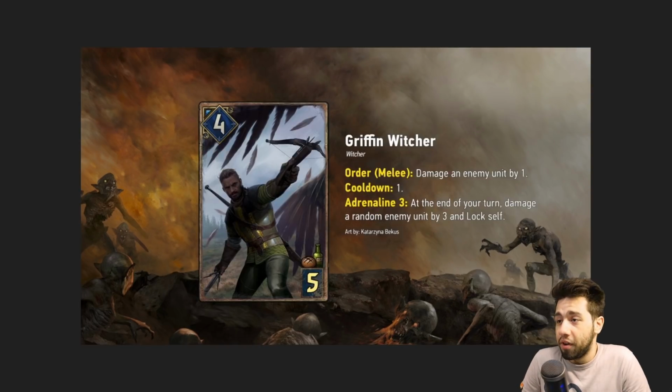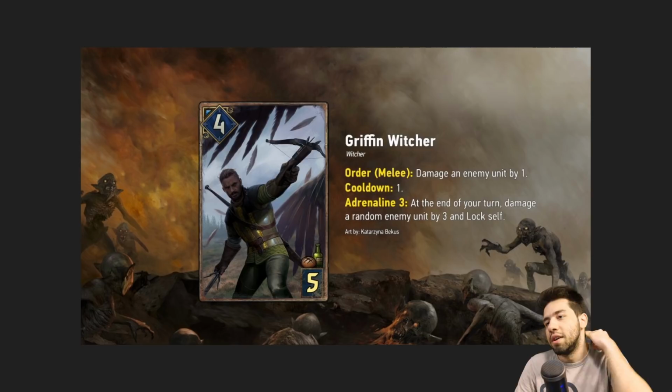Alright, here we have Griffin Witcher. Order melee. Damage an enemy unit by 1, cooldown 1, adrenaline 3. At the end of your turn, damage a random enemy unit by 3, and lock self. So if you have 3 cards in hand, this card will basically play for like a 7. But before that, it already is an engine. There's not much good purifies in Northern Realms. With Kukudak, I guess you can get double this ability, but I don't think that's going to be that worth it. As for an engine card, this is a pretty decent one because you can actually target with it, and it's still an order card.